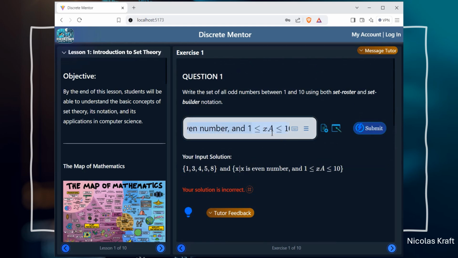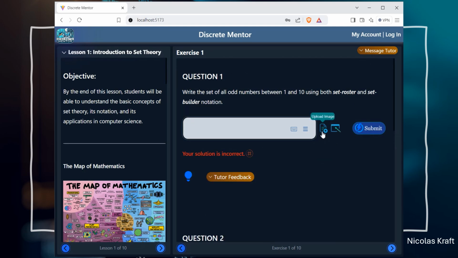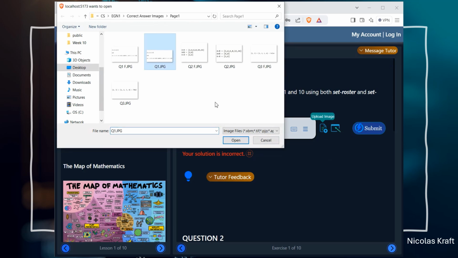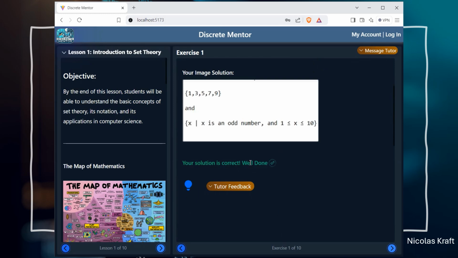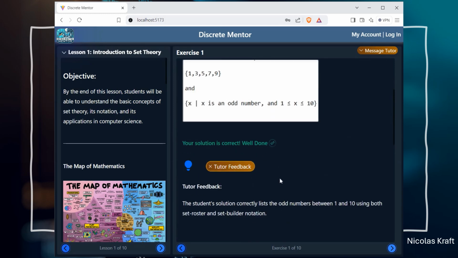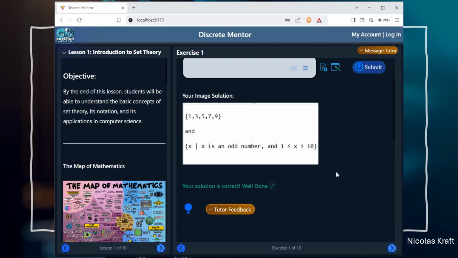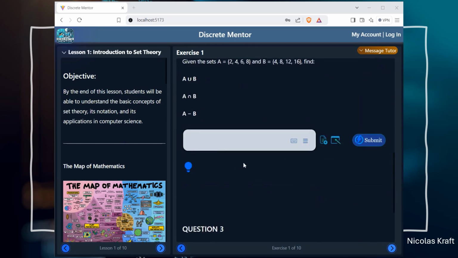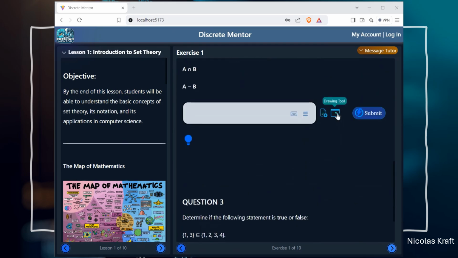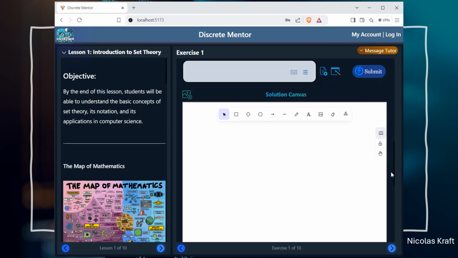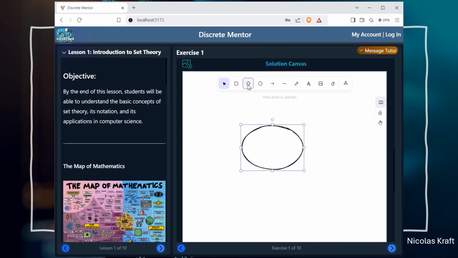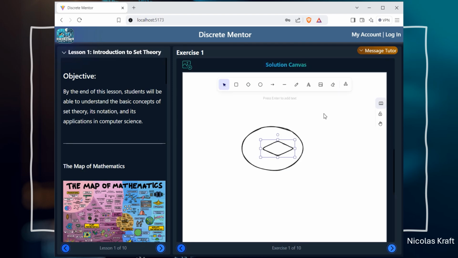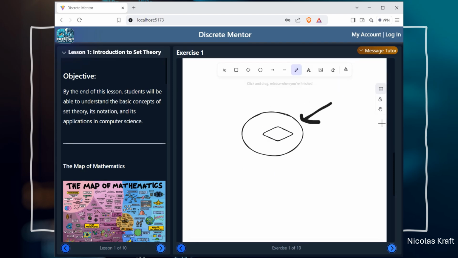And I'm going to test it out with our second feature, which is the image input. I'm going to give it the correct answer. So here. And it evaluated as correct. Also a little feedback there. Then our third input feature would be a drawing tool, which we haven't connected yet to our math validation. So they can draw, but they cannot actually use it yet, which is going to come later. It's good for drawing graphs or whatever they might have to draw.